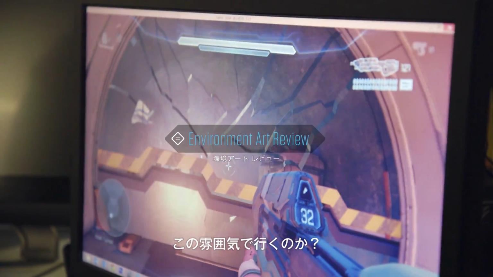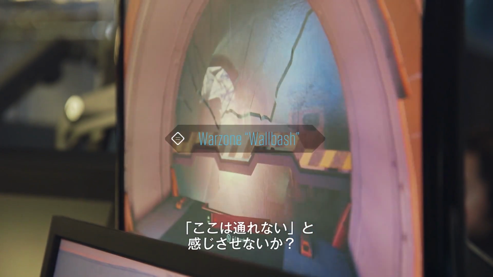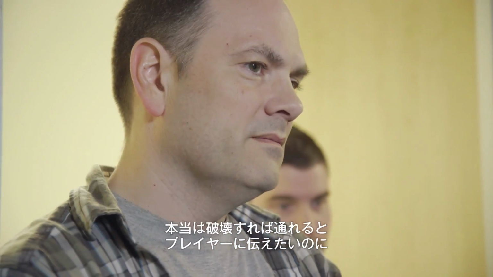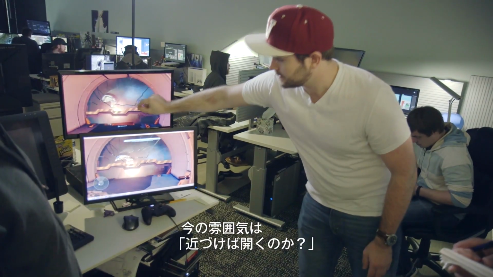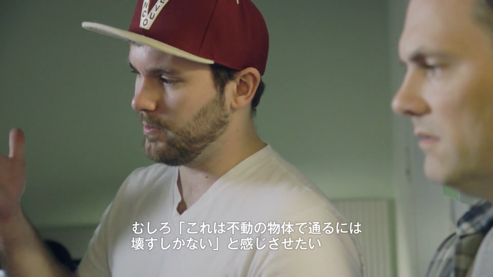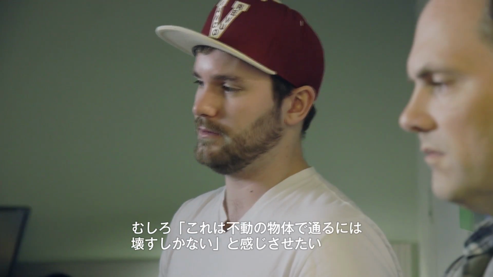Are we tied to this kind of like do not pass? Well, yeah. I worry it might be telling the player you can't go through this thing. Okay. Where the entire intention of the piece is to let them know it's smashable, you can move through this space. Right now it kind of looks like, is this thing gonna open as I approach it? Does it open based off a scripted sequence? If it felt more like this is a static piece in the space and the only way to get through it is to smash through it, I think we'd be happier.